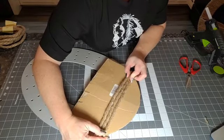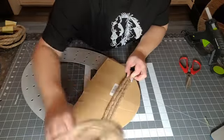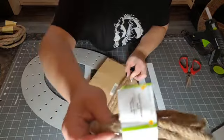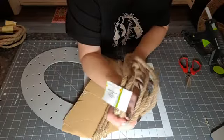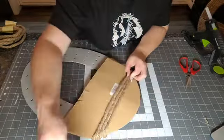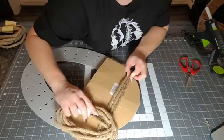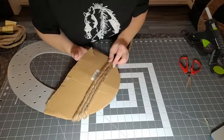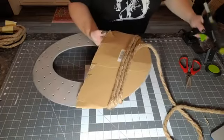Yes, 10 bundles of rope. And I picked these up from the dollar store, in the floral section. They are 9.5 feet of rope. It's just decorative floral rope is what it's called. They normally have plenty of them. It doesn't tell me how wide it is, but it's not too wide, maybe a quarter of an inch. But you'll need 10 bundles.